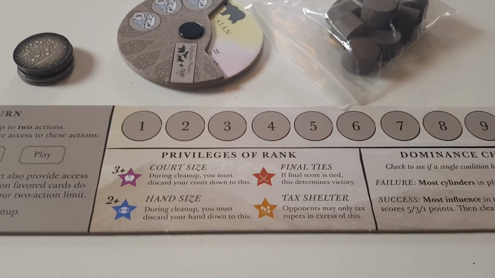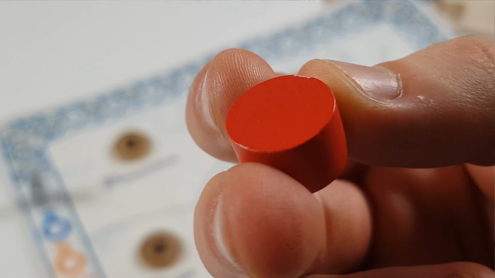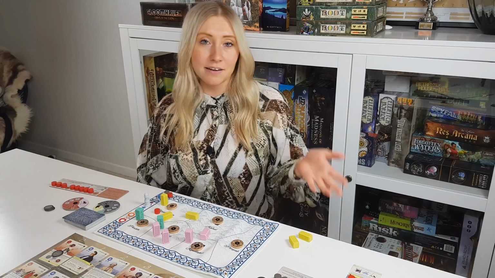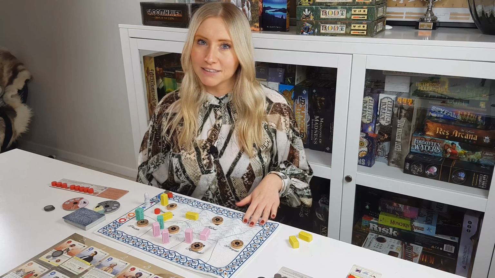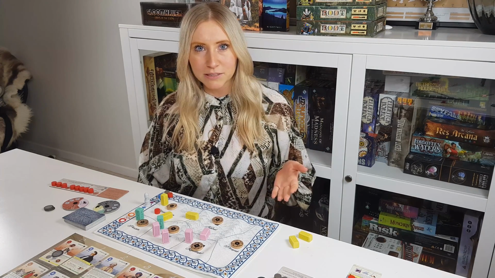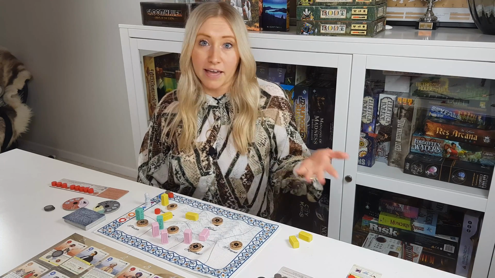The blocks have a real weight to them. The cylinders are pretty well crafted, although we did just notice a little bit of paint coming off the sides. And the cards are really high quality, all of which makes Pax Pamir a delight to have out on the table. The fabric map is also a really nice touch, although it can be a little annoying as even after many plays we struggle to 100% straighten it out, so you get these little curls and wrinkles, but that doesn't affect the gameplay.